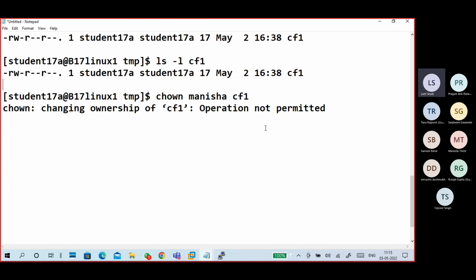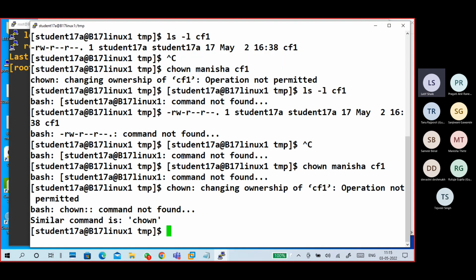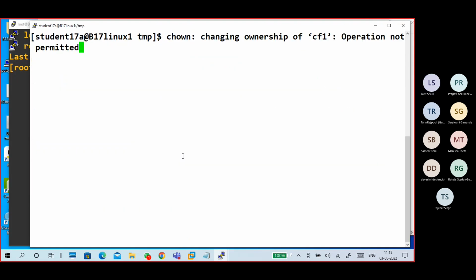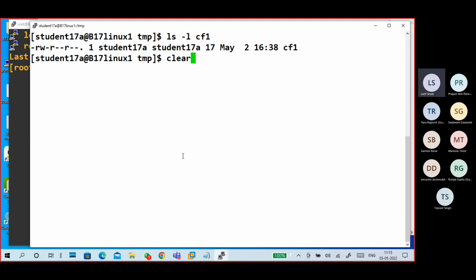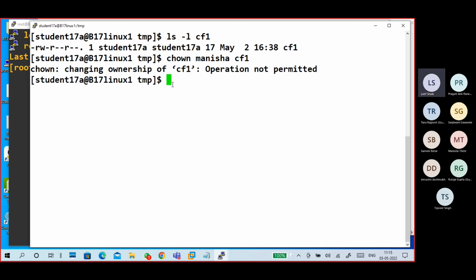Now we have to do it as a sudo user, or you have to go to root.